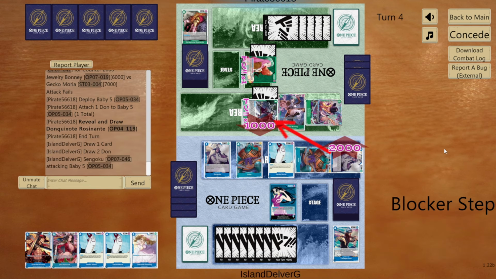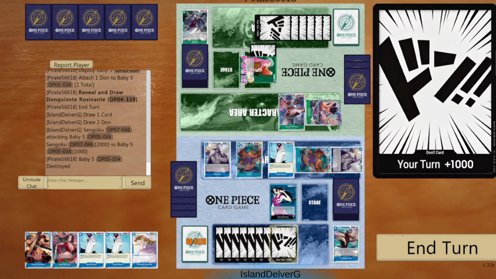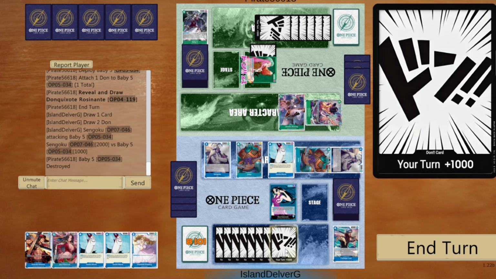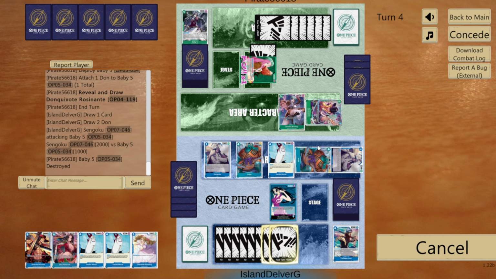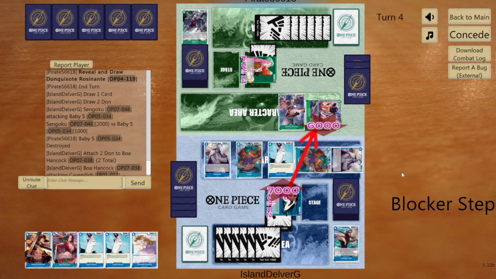So let's attack Baby 5 here first. Let's remove that because that can get pretty annoying. That's a very good card that keeps on drawing cards. So Cavendish, we want to definitely get rid of this. So let's just try attacking this for 7, leaving us with 6 Don so that we can drop Hancock.